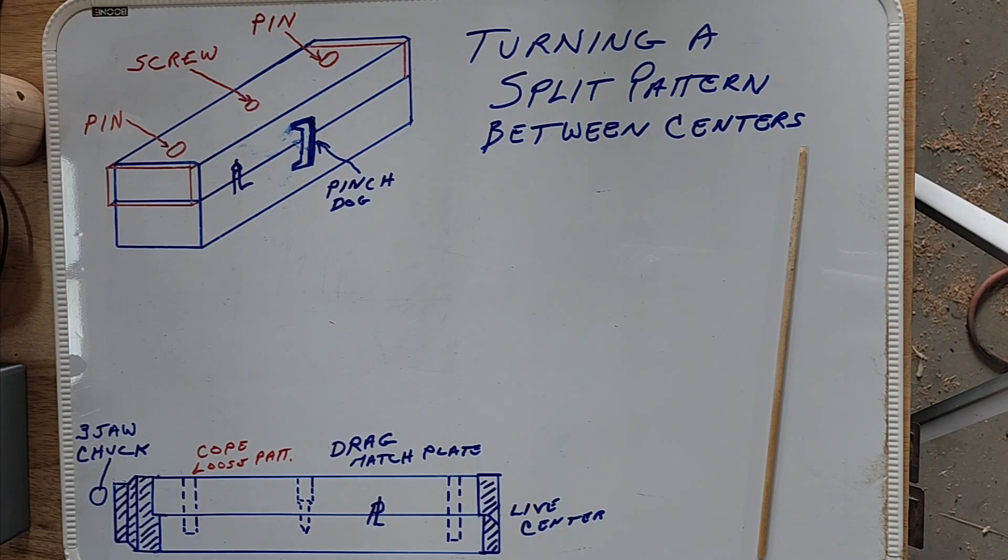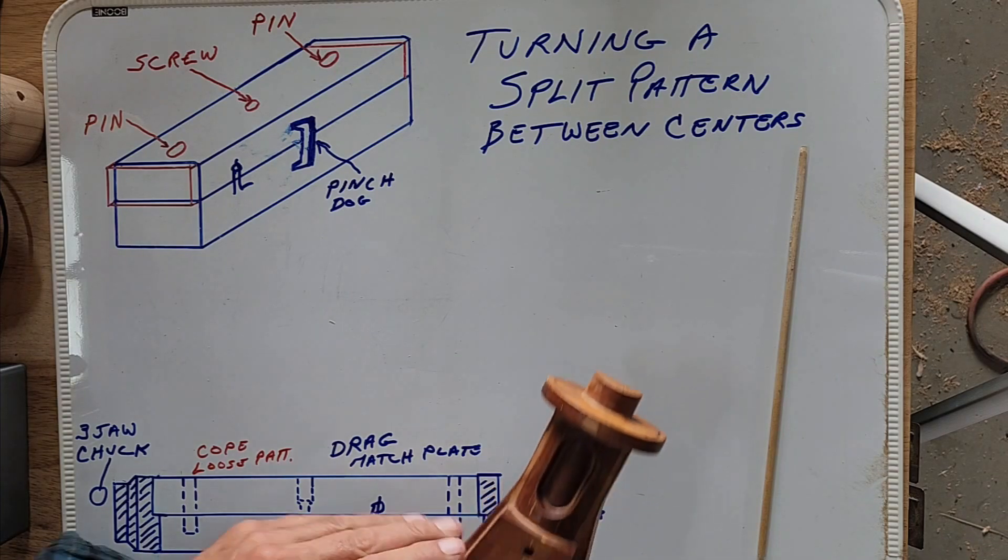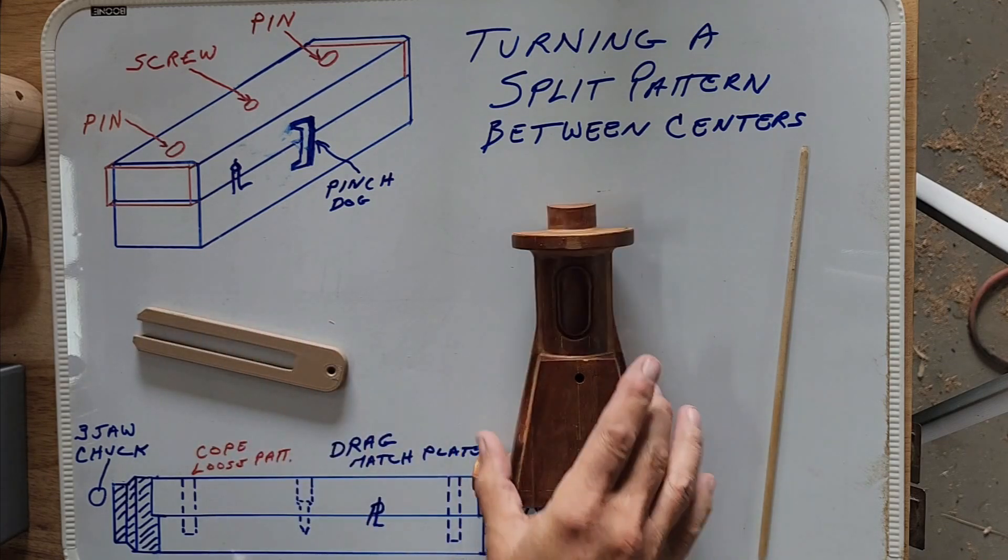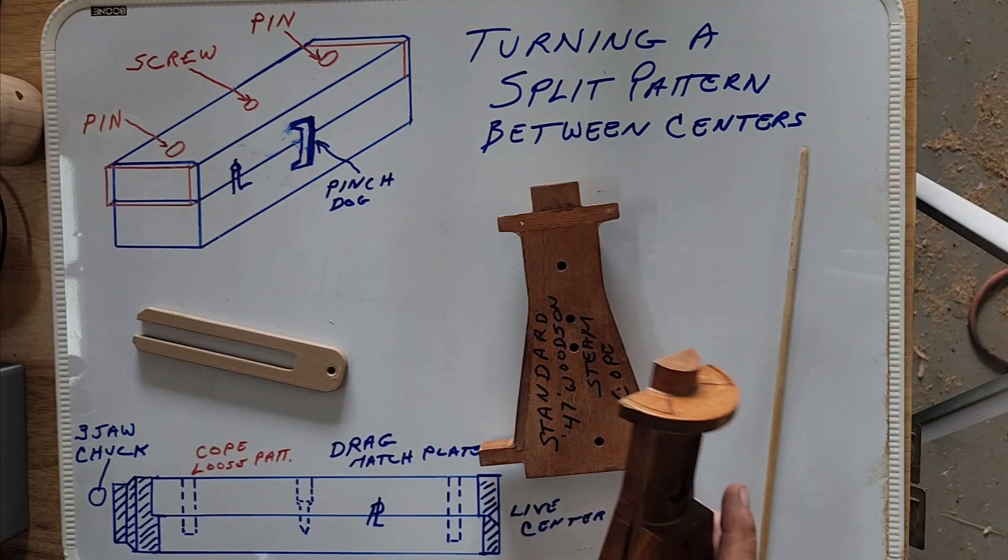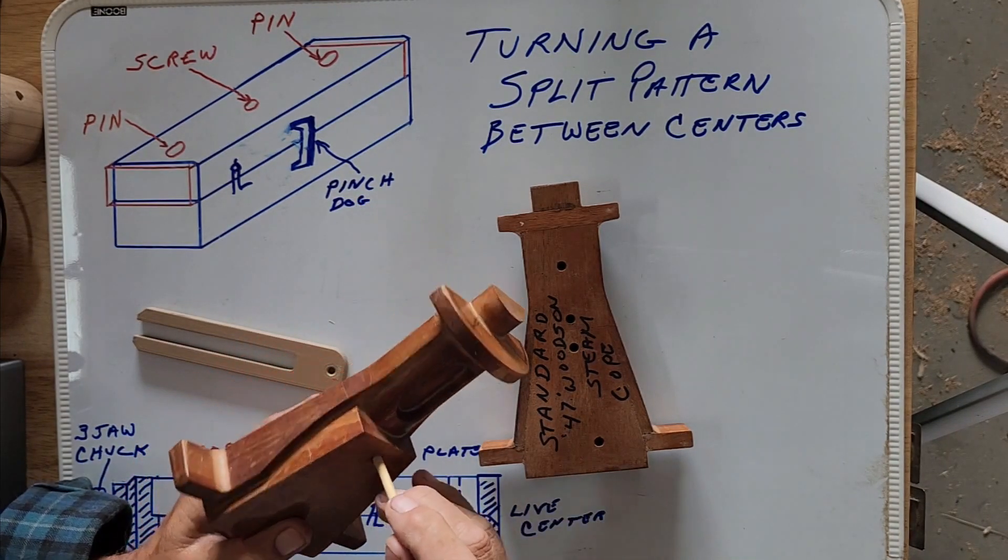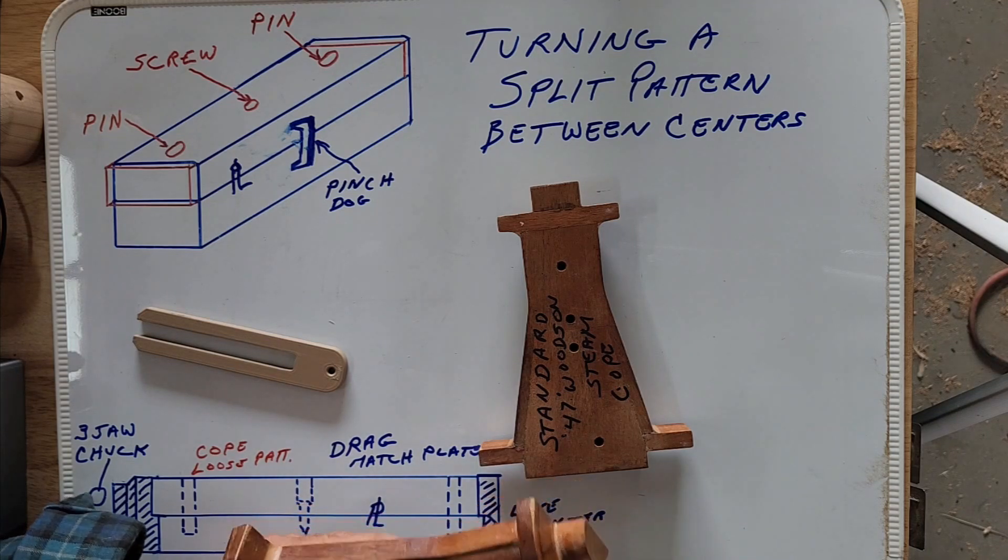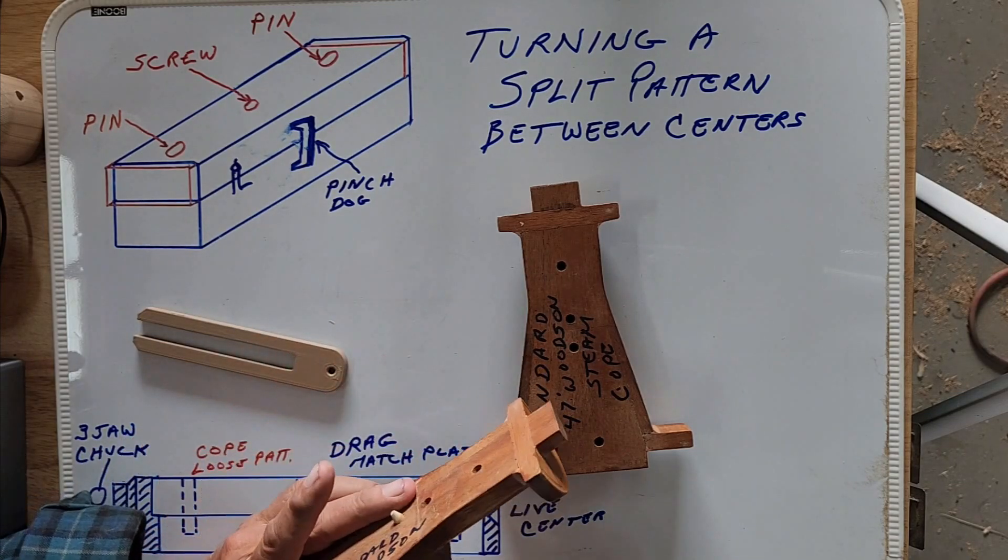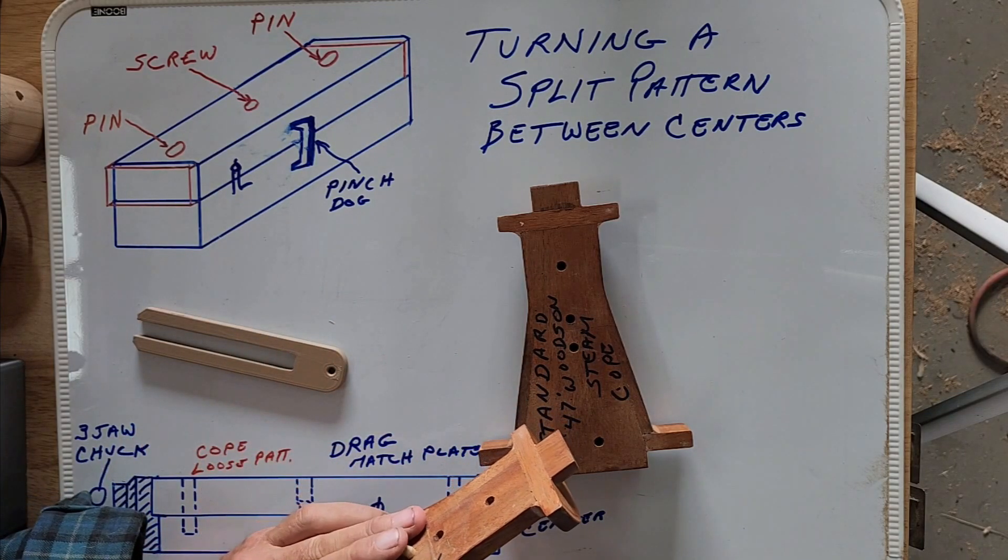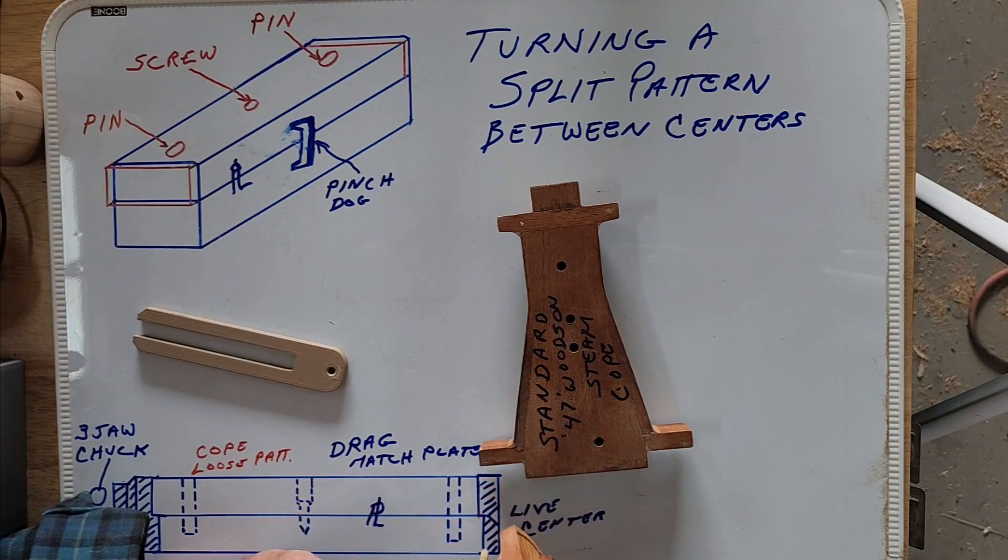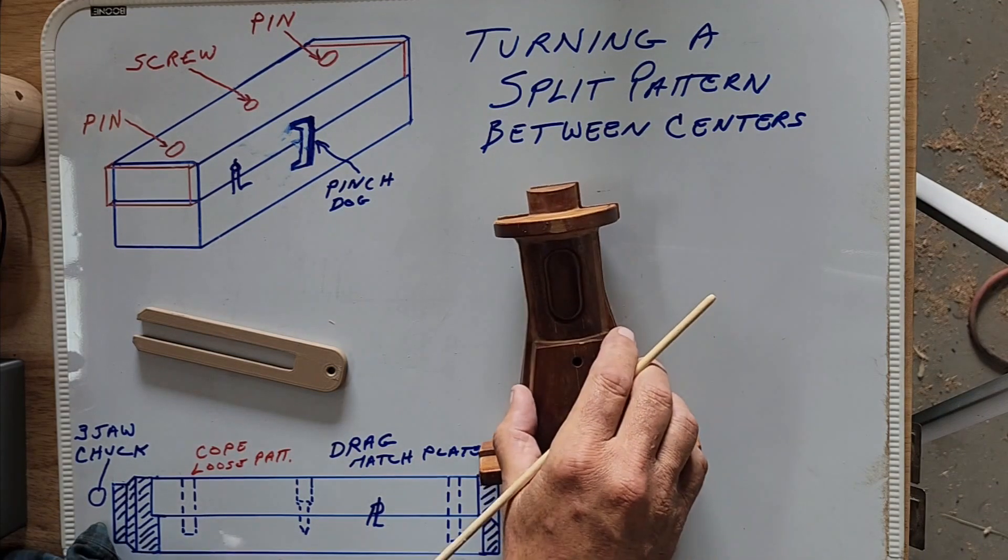When you get to a loose pattern, I've got an example of that here too. This is a standard for the Woodson steam engine. Got my holes drilled here. If this is going to be a loose pattern, the pins are there. The reason I'd do that—this one's a cope, that one's a drag—is I can glue the pins in here, put a little piece of something in there and glue it, shave it off, make it nice and pretty. If I have to, at a later time because these pins got damaged in storage or something, I can push the pins out by smacking it with a hammer and the pins will come out easy enough without destroying the pattern. You don't have to drill new holes. That's the difference between the cope and the drag in loose and mounted patterns.